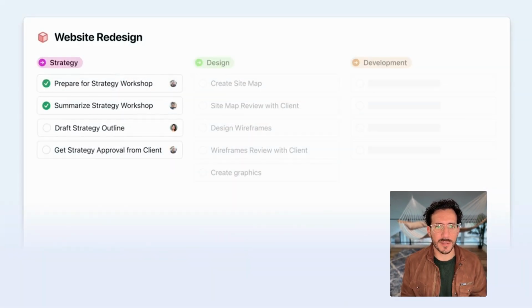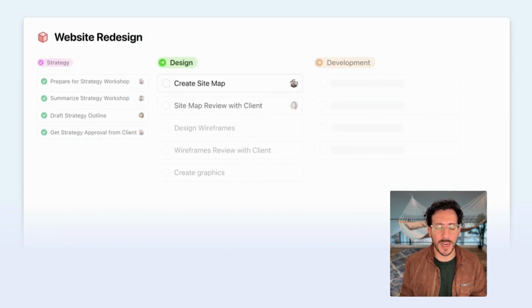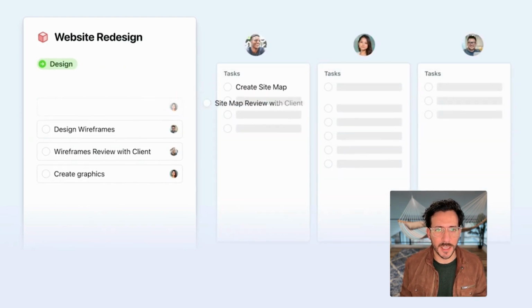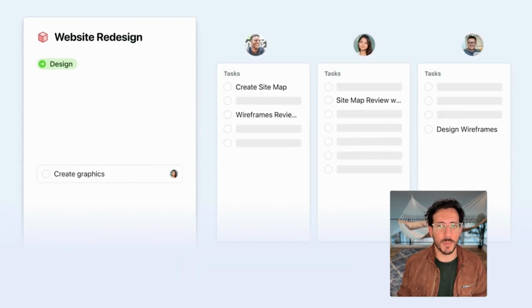This means tasks are scheduled dynamically based on deadlines, priorities, and availability. Dependencies are managed without manual tracking, and you always know when a project will be completed. With Motion, you don't need to spend time manually updating task lists and schedules. Motion does it for you.